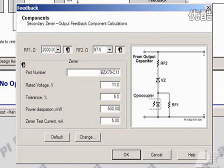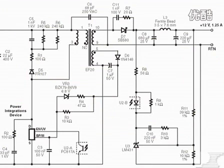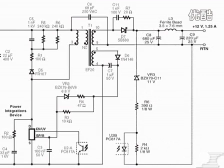If your design uses a secondary side feedback circuit, then verify that the feedback components installed are as specified by PI expert. Feeding back too little current to the power integrations device will cause the device to enter auto restart mode. This can happen when the opto series resistor value is too high, or in Zener based feedback circuits if the Zener voltage is too high.